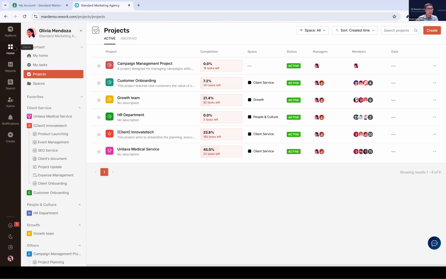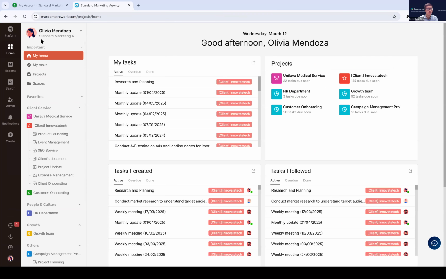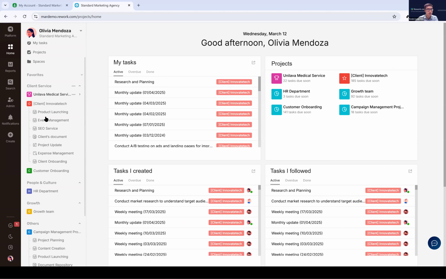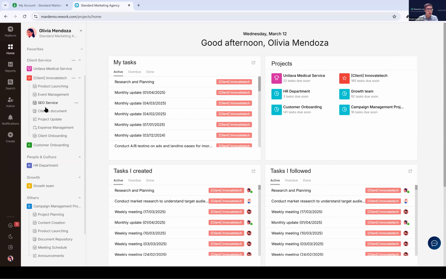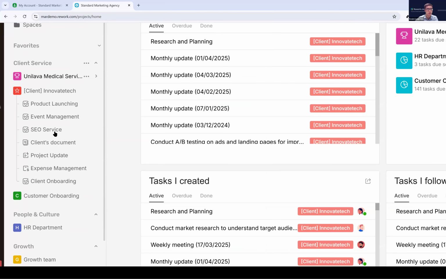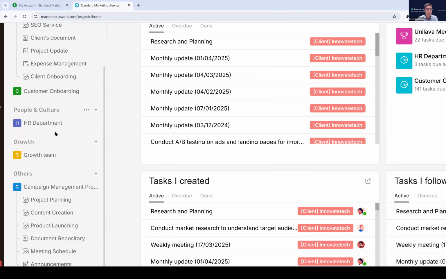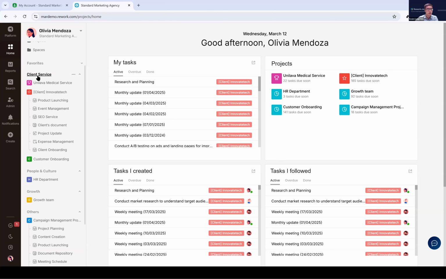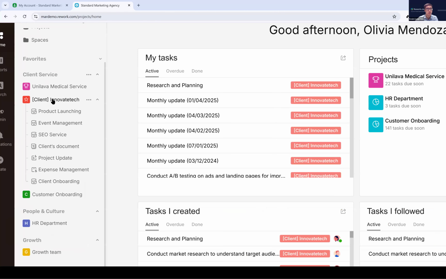So, for example, this is the account of a member whose name is Olivia. And Olivia is seeing all of the projects on her left menu, as you can see here. There are different projects in here. And for example, under the space client service, we have a project, Innovate Tech.